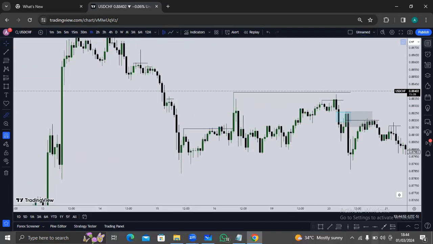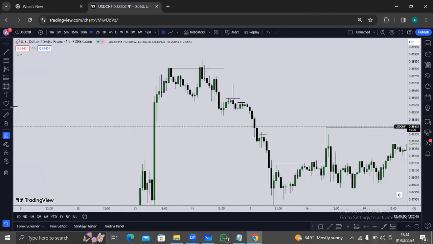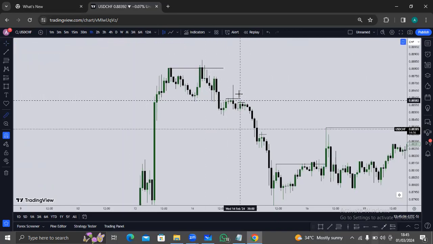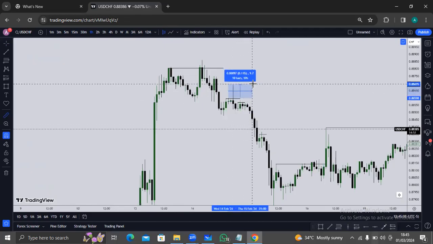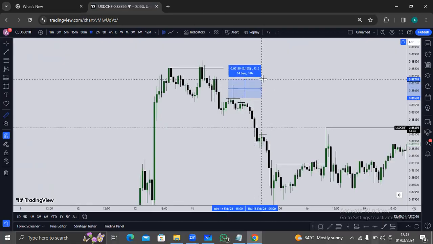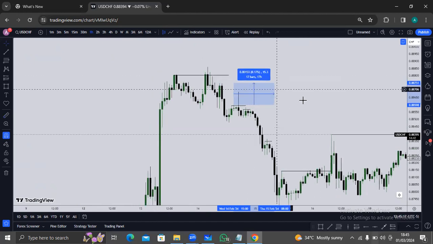For example, over here, price raided this, and we can say, okay, this is 4 pips. We can have even much more. Let's go for something like this. Over here, price took out the low. When price took out this low, we can say, oh, good, this is approximately 10 pips. So you can see this is 10 pips. You can take it above this high here, and you put your stop loss, and price went down.